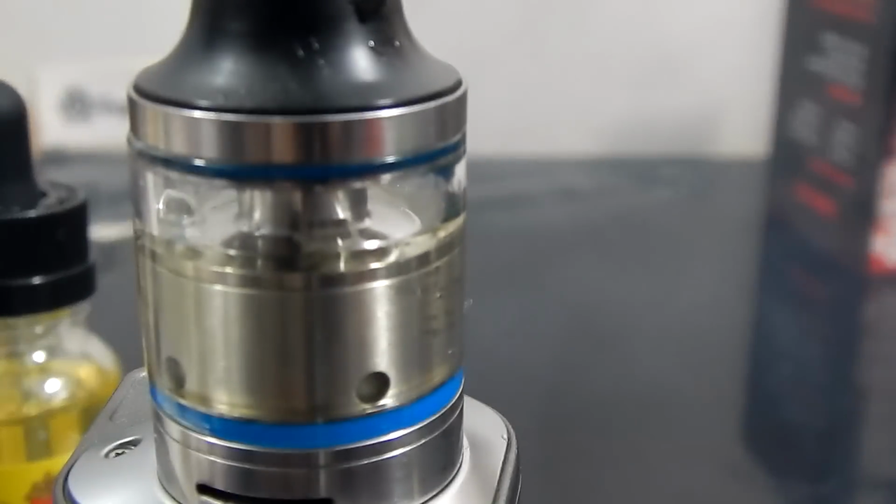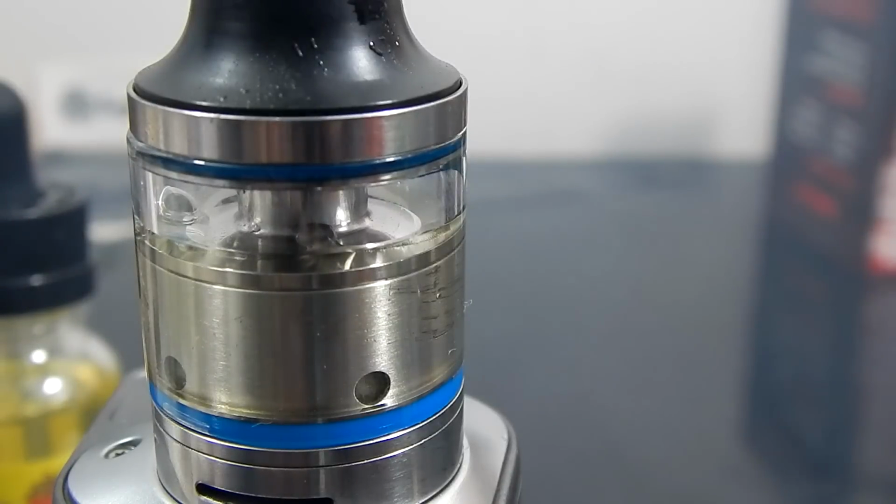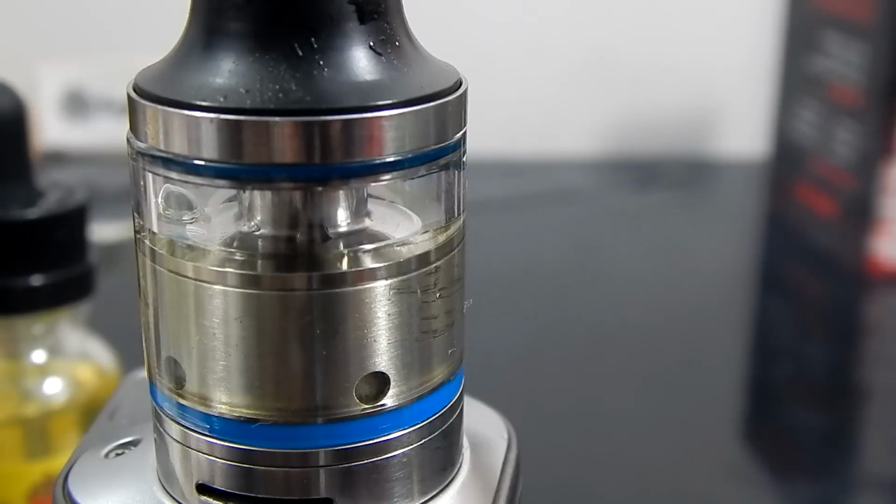If you can get past that top cap, I recommend this tank. It's not a deal breaker for me. I still use this tank on a daily basis. It's just one of those things that, you know, no tank is perfect, so every tank has its own little issues. And for me, it's that top cap. That'll bring us to the end of this video about the MAGE RTA from COILART.